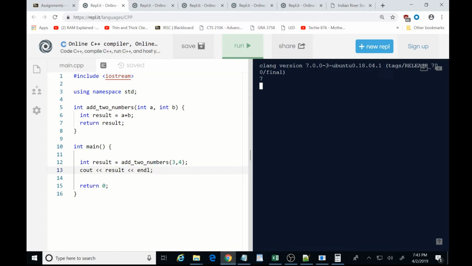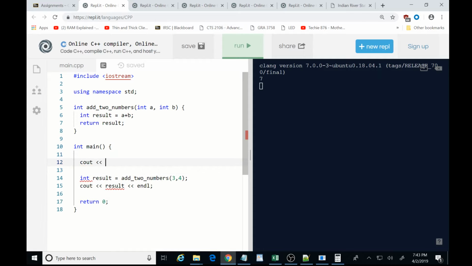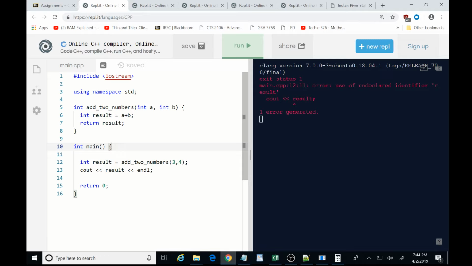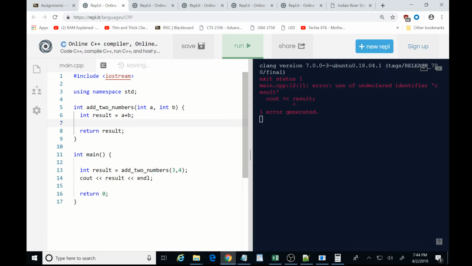Now, remember we talked about scoping. That was the whole reason I couldn't do something like this. This is not even going to compile. It's because every time I create a variable, that variable is scoped to that function. There are very complex scoping rules, but for this class, we can just think of each variable as scoped to each function. It probably didn't quite make sense at the time because I've got these two variables named result, and you can kind of think, okay, I sort of understand it, but let's do this.